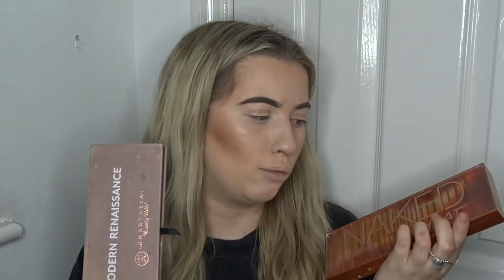So if it is an everyday look that I am doing that day, if I'm in a rush or something like that, I will take whatever I've got with me. Usually I have my Modern Renaissance palette or my Naked Heat palette, and you've seen me use these all the time. I literally love these palettes. So I take a light brown. I literally would use just one colour if I'm in a rush or just doing a simple look. From the Modern Renaissance palette I would take Warm Taupe, and as you can see it's been used the most. And if I was using the Naked Heat palette I would take Low Blow, and basically with these shades I just put them all over my eyelid and then just blend it out.